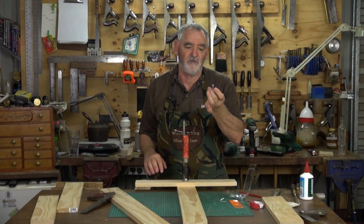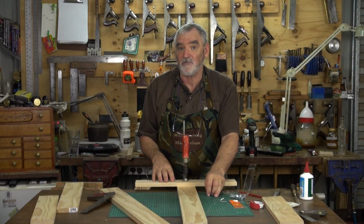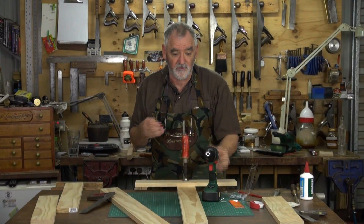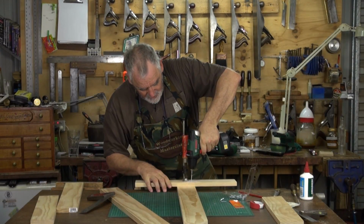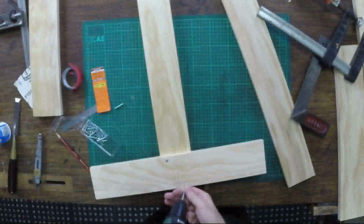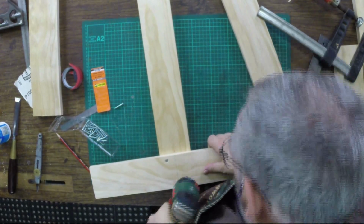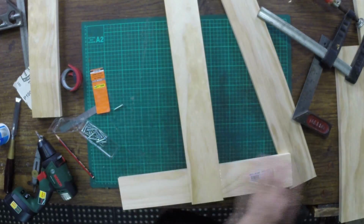With these you can pre-drill if you like, but it's going into pine so it's going to go in fairly easy. If it was a harder wood I'd definitely pre-drill holes first. Then get a screwdriver. If you've got a normal screwdriver you might want to pre-drill if you're using a hand screwdriver. Now there's no rhyme or reason where they go. Put one diagonally opposite. And there we are. Clean up the glue, squeeze out down the side.